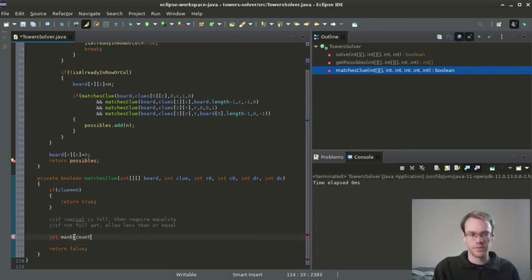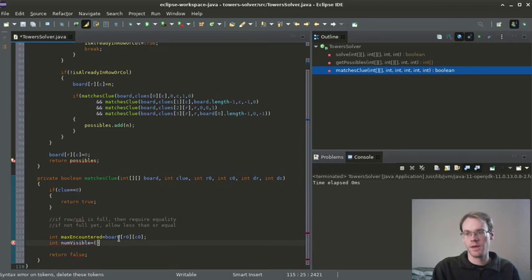We'll keep track of the max encountered tower so far, and we'll just have that as where we're starting now, because it's the first one that we're starting at, so it has to be the biggest. So we'll set that. We'll keep track of the number of visible towers. So if this one is already set, then number of visible towers is 1. If it's not set, then we haven't seen any yet, so we'll set this as 0. So board row not, C not. If it's equal to 0, then we haven't seen any towers. If it is set, then we've seen one tower itself.